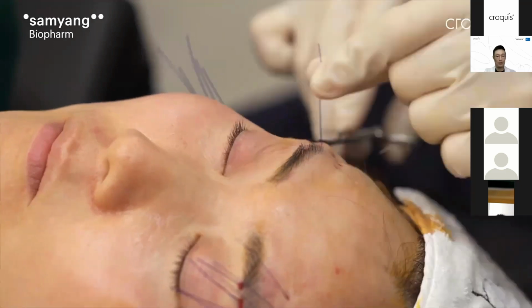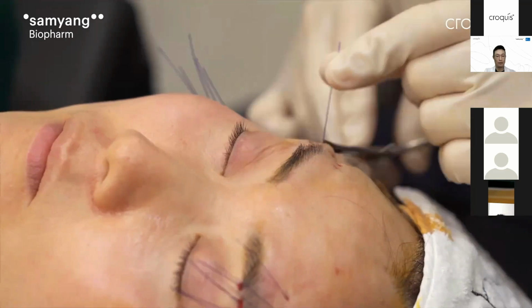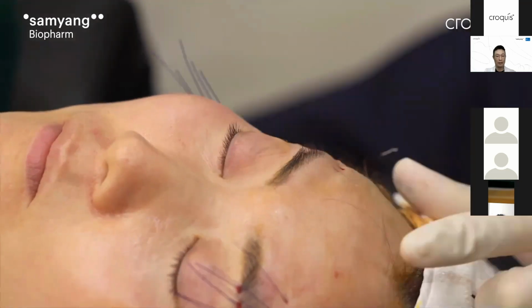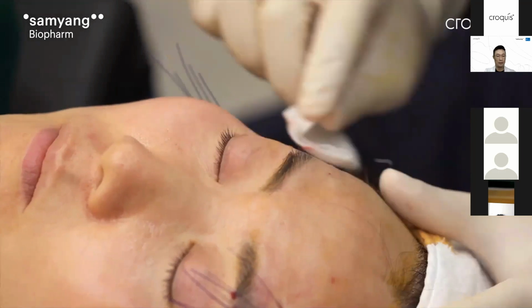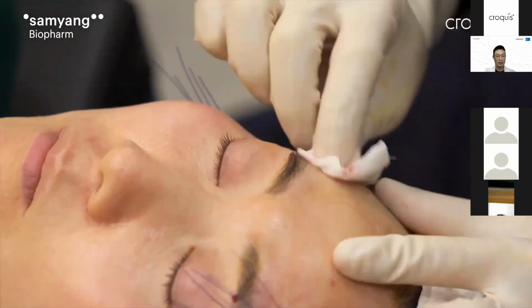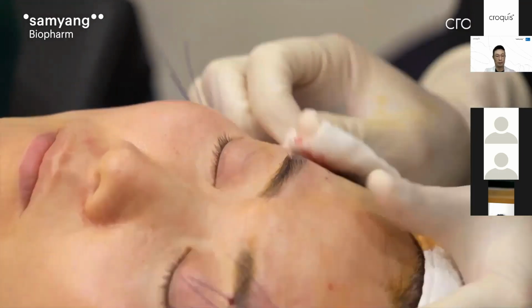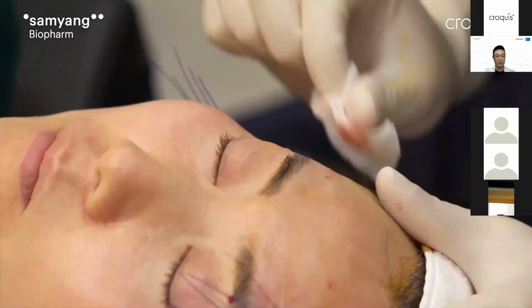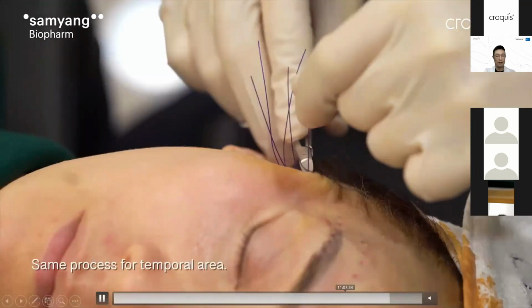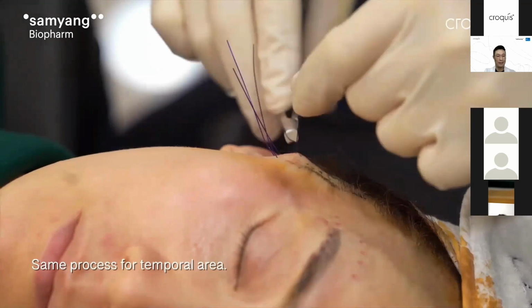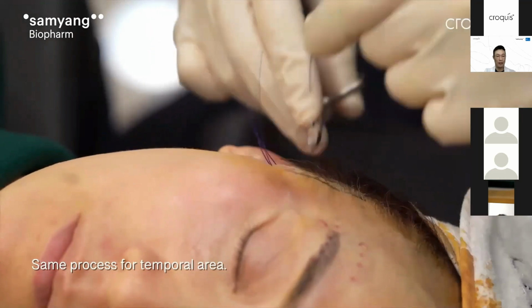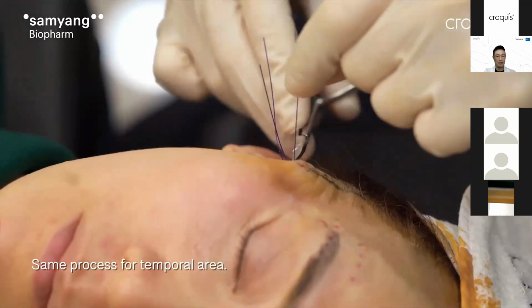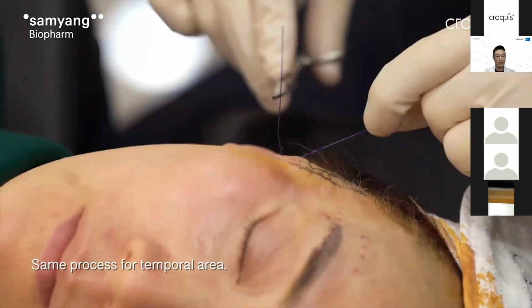So just pull the thread a little, and cut as close as possible to the dermis, the skin surface. And after cutting, there could be some dimples at the entry point.